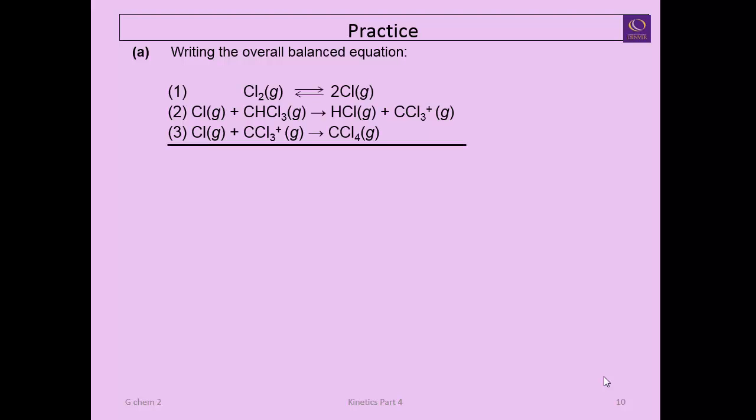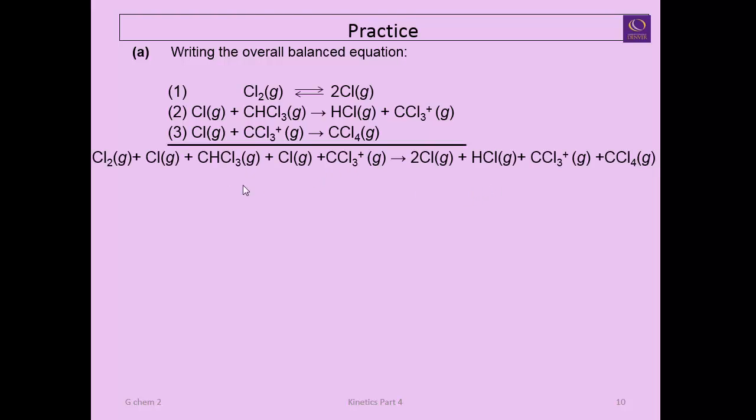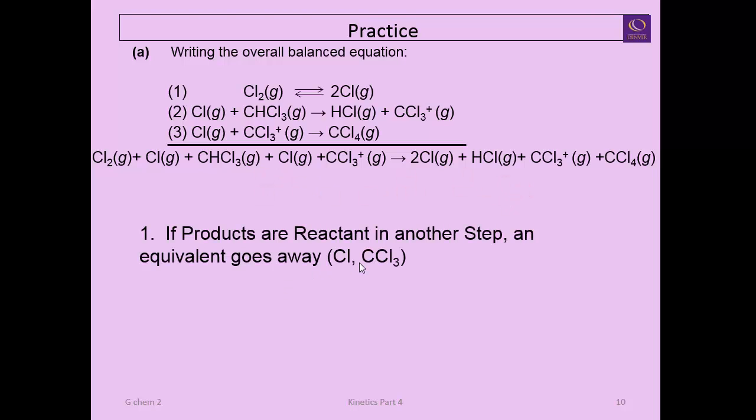So remember, you stack these, and now there's two ways to do this. I'll show you a couple ways. I showed you in an earlier video one way, but I'll show you something else. If you'd like, you can just take all your reactants down and all your products down in just one line. You can get it down here, and then you can start canceling things out. Remember that if you see the same thing on the reactant and product side, you can just cancel it.